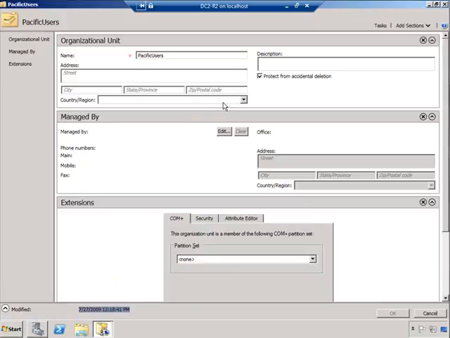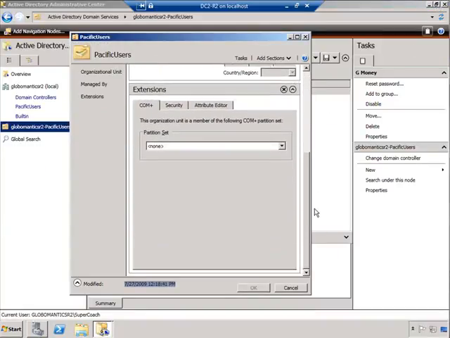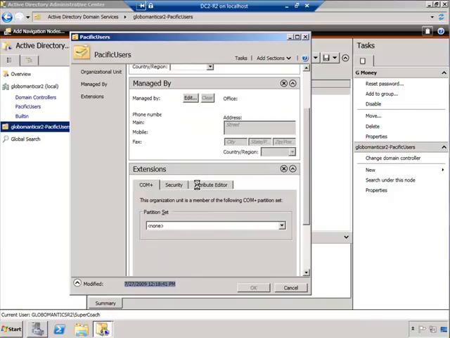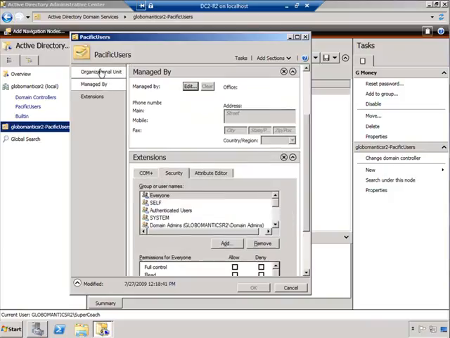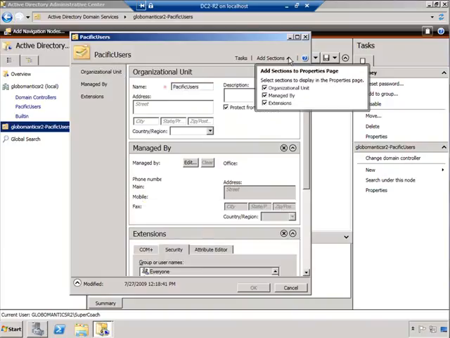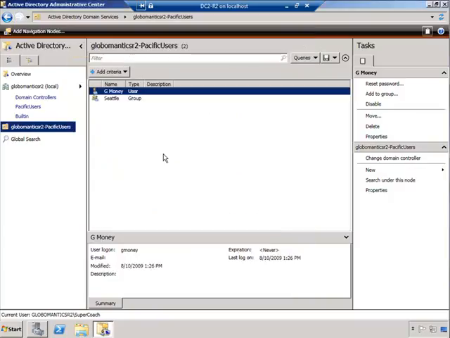I can take a look at the properties of this organizational unit. Hey, look, it's that same interface. Neato. Yep, it's that one-page interface here. Now we got a couple of tabs down here at the bottom for those extensions. But again, we have some shortcuts here. We could turn on and off sections that we so desire, and we also have the tasks, delete, move, and help. So I think you're probably seeing the trend here. The boys and girls at Microsoft have simplified the navigation for us here.